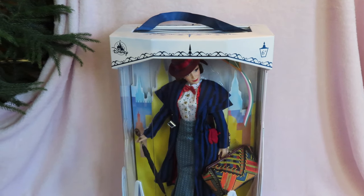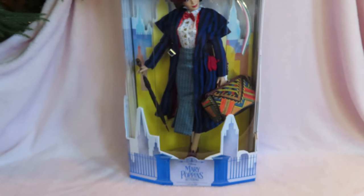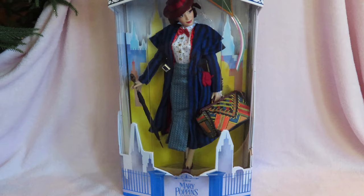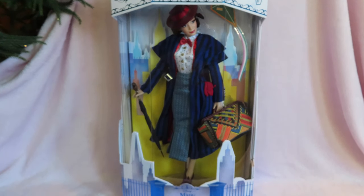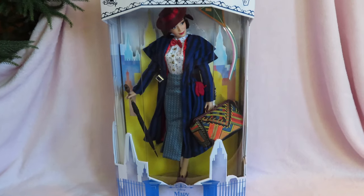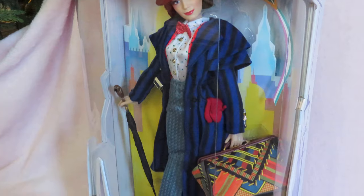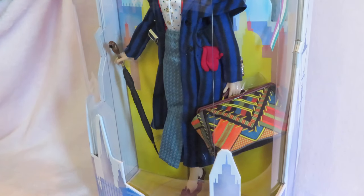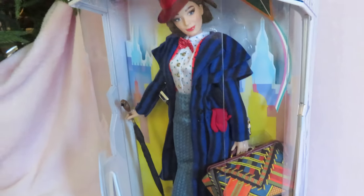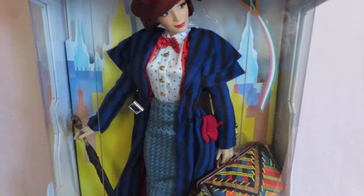So here she is. This is the Mary Poppins Returns Disney Store doll. She's 17 inches, fully articulated, and limited edition of 4,000. So she comes in this box with a ribbon handle, her carpet bag, her umbrella, some gloves in her pocket. I really love the details on this doll. She's wearing multiple layers. The fabrics are textured.